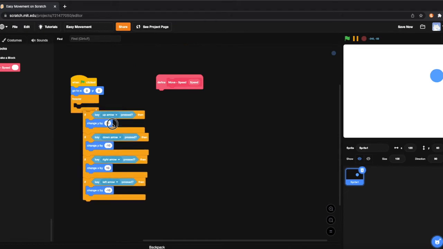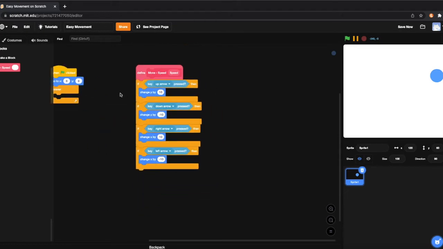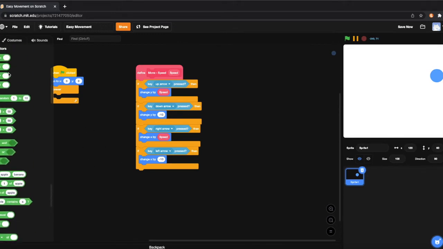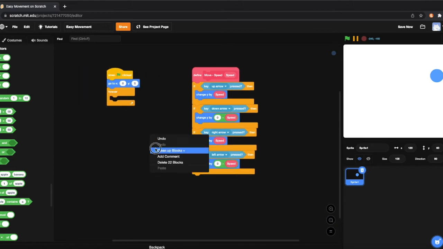Now just drag in all the if statements, and then use the speed input variable, and change Y by speed in the first one, and in the third one, same thing. But for these two middle ones, change Y by negative speed, because you're moving in the negative direction.